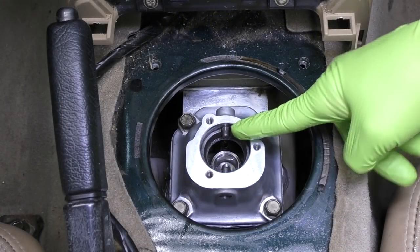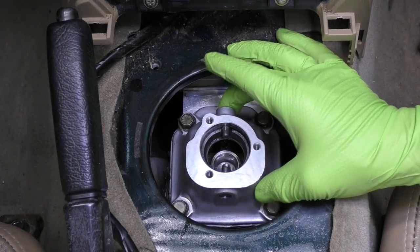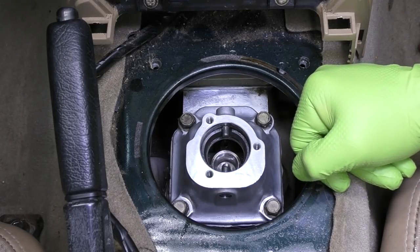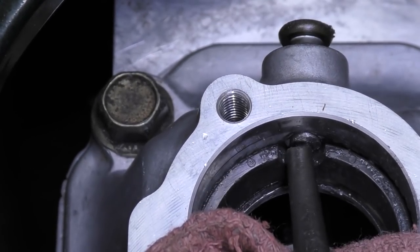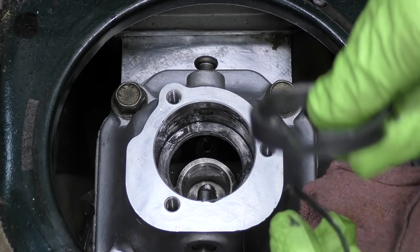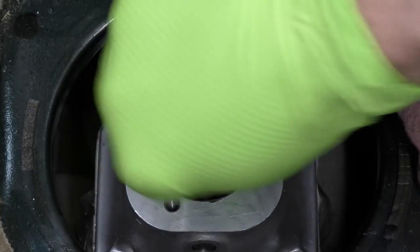Now that we have this turret cover fully installed we need to drive one of these two pins out. It doesn't really matter which one you do. For me I think it's going to be easier to do this one just based on the space that we have and the ability to not only remove it but get it reinstalled. I tried the plier method but couldn't really get it done that way, so we're going to use a punch and just drive it out. Once you have that pin pretty much flush with the turret housing we can go ahead and lift this clip on out. We're going to grab this wavy washer and then this bushing right here that the shifter sits into. If there's any old oil or grease or anything in here go ahead and clean that out too.